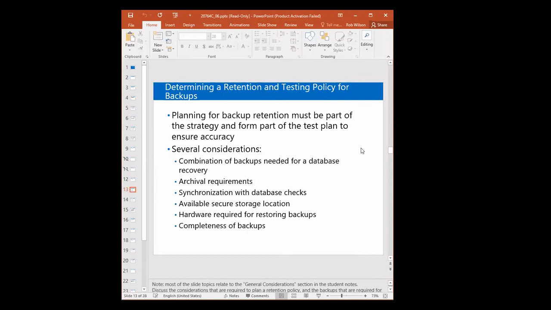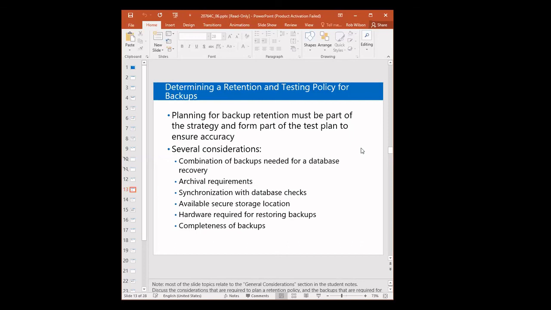So retention, again, how long you keep these backups. There's multiple actors that can determine that. You may have corporate policies that spell out really well, you know, all backups are kept for so long and stored over here. There may not be corporate policies, but maybe you take it onto yourself and say, okay, somebody's going to come back and ask me for this stuff. So there'll be rules that determine it. But you could also be governed by governmental regulations that say, you know, thou shalt keep this data.